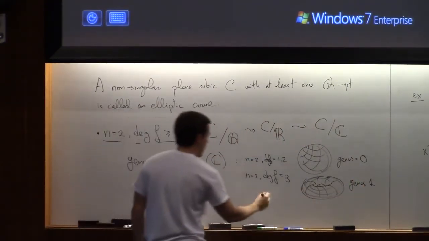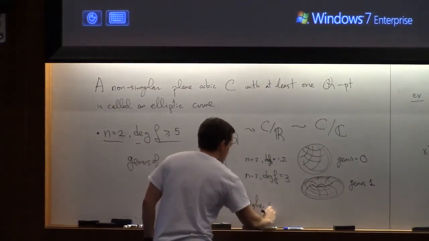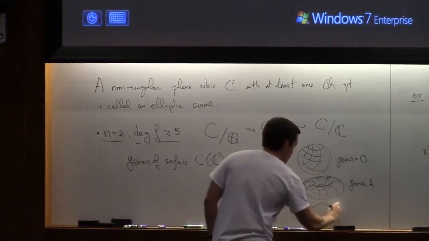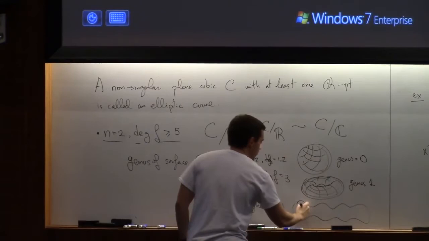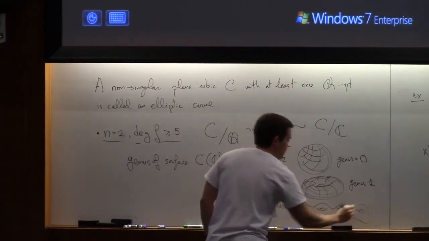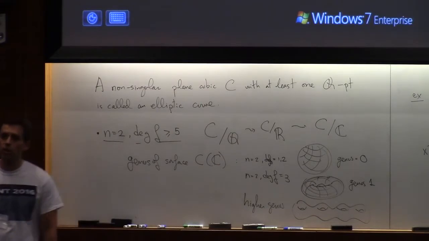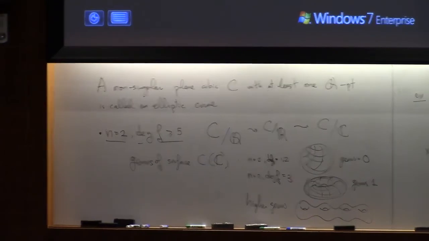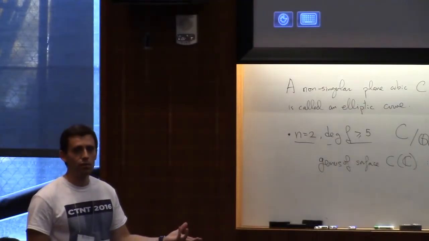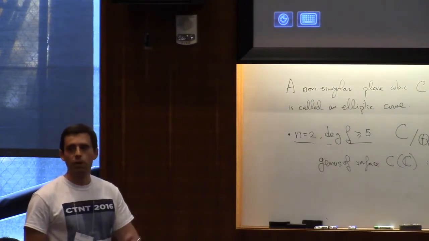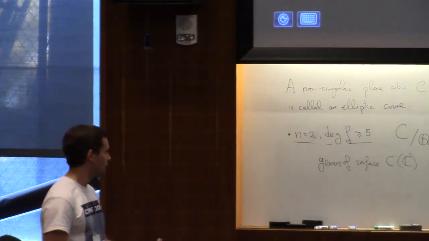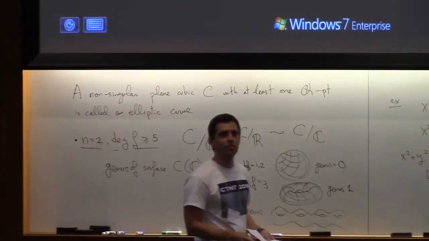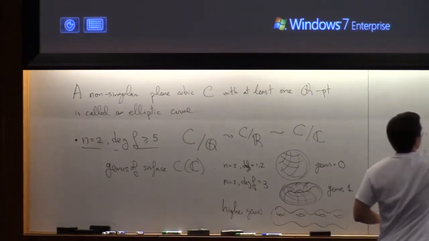Okay? And higher genus, which is what you typically observe when the degree of f is bigger or equal to 5, it will be just one of these drawings like that, okay, with a bunch of holes. The very first printing of the book had no picture of these, and somebody wrote to me very angry that, how did you not include pictures of the holes? So there is a new reprinting of the book with the picture of the holes. Okay.